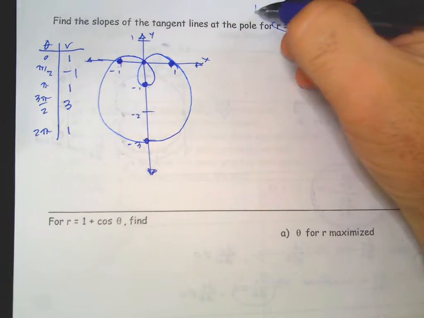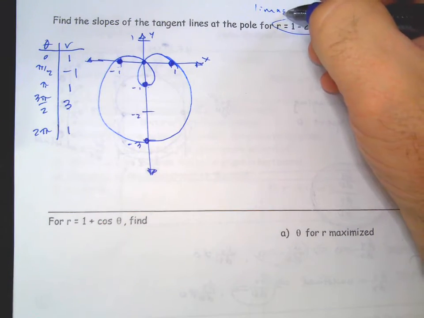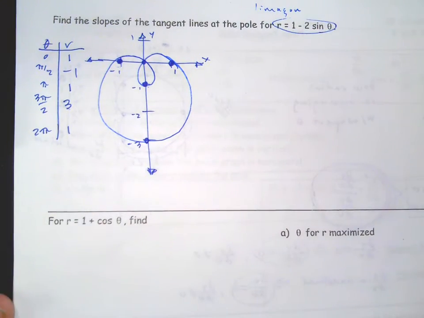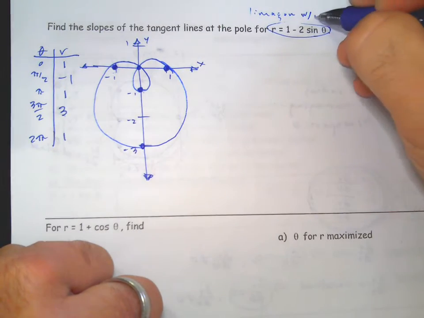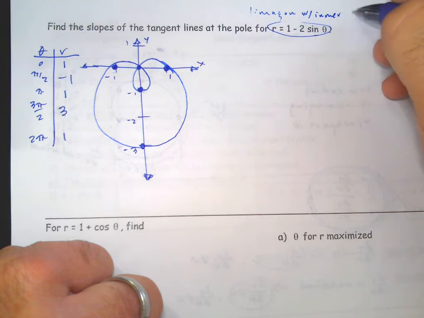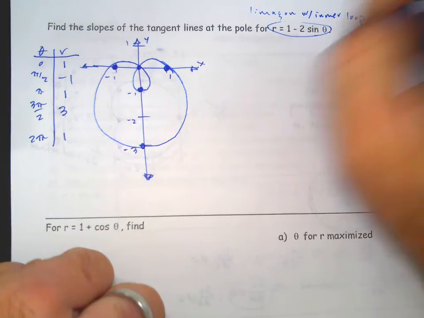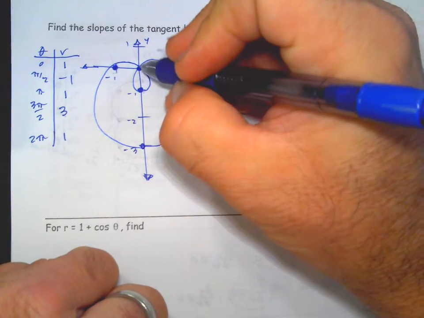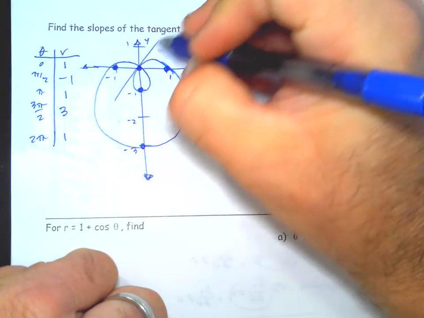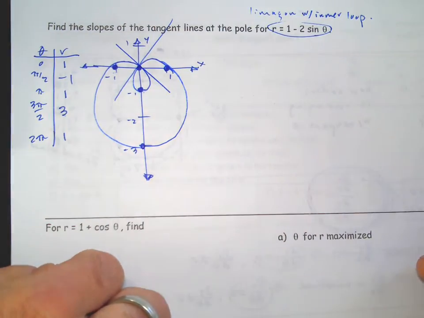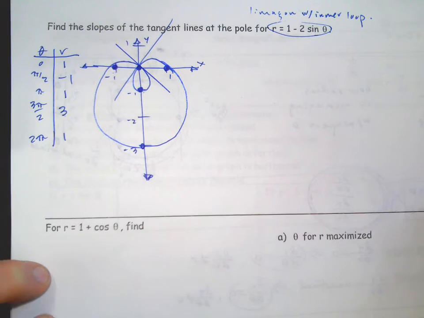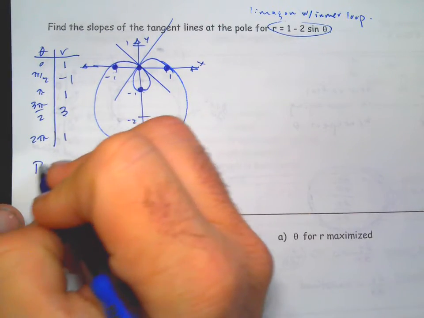I knew it was going to be a limacon. I mean, the whole family of curves is called limacons. Cardioids are technically limacons, but they ended up with having an inner loop. So we're really interested in the pole here, and we want to find the equations of the tangent lines. And I would say there's 2 of them. It goes through the pole twice, and it almost looks like they might be perpendicular to each other. Maybe that seems possible. We got to figure out, well, when does it go through the pole?